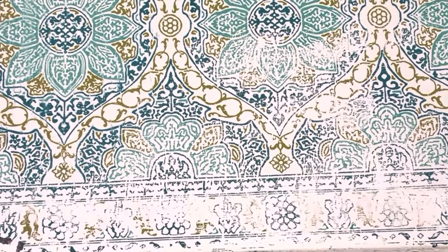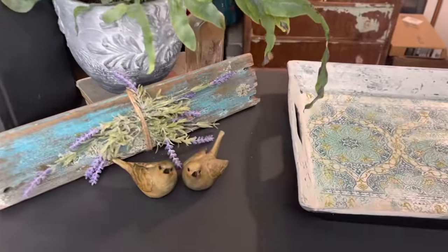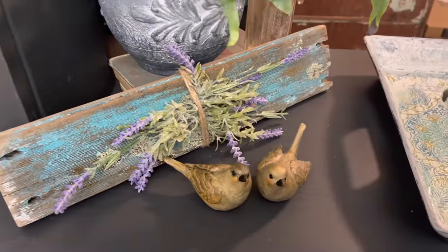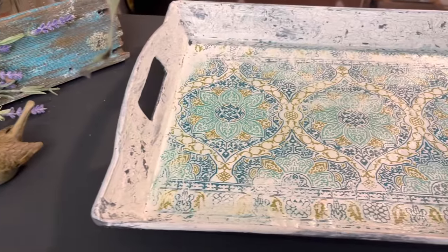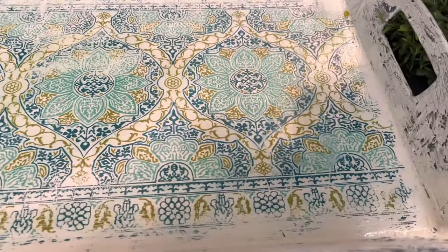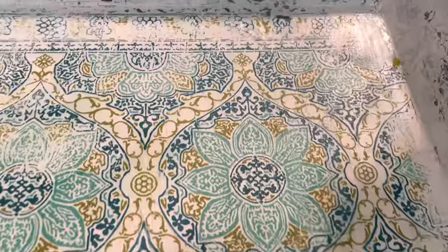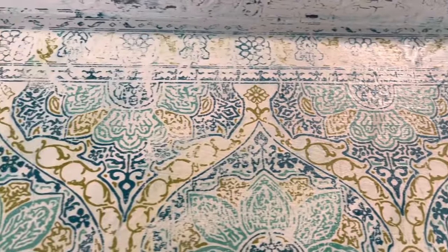We're gonna finish it. I let my paint inlay dry for 24 hours and then I go back onto it with some Big Top and I lightly brush over top of it, not smearing that inlay. If you are worried about that, use a spray sealer to protect it the very first time and then go over with the DIY Big Top.